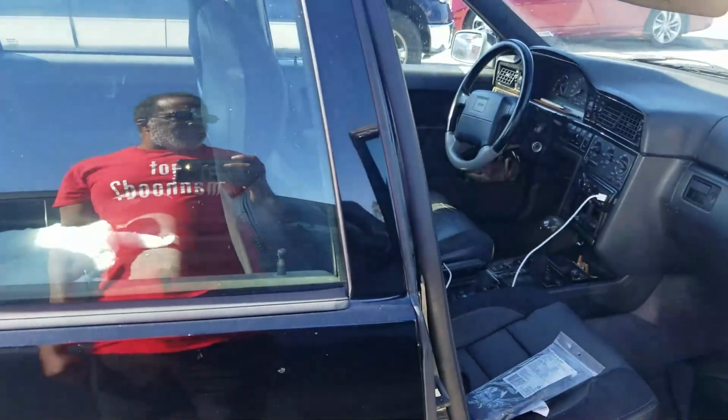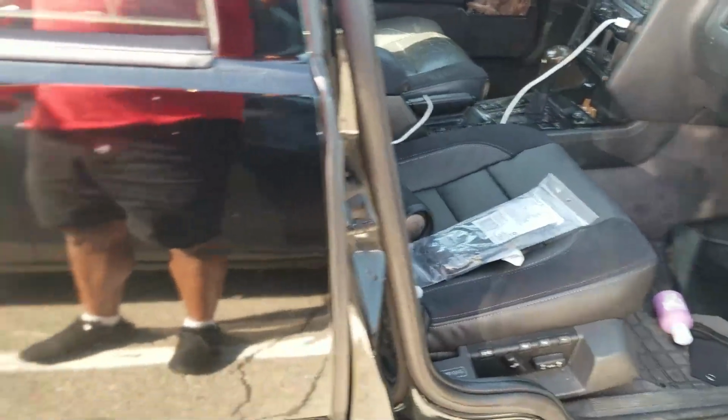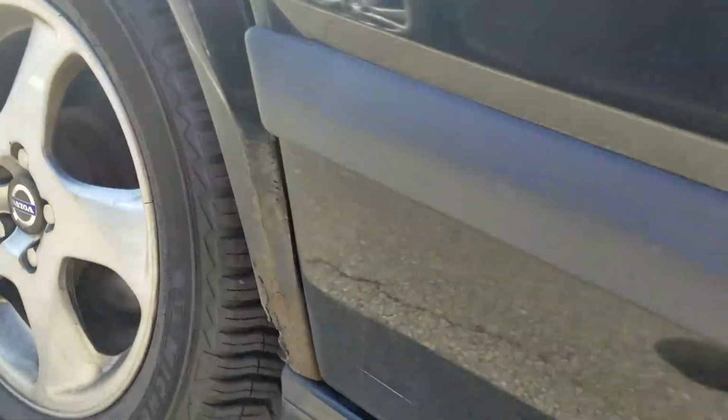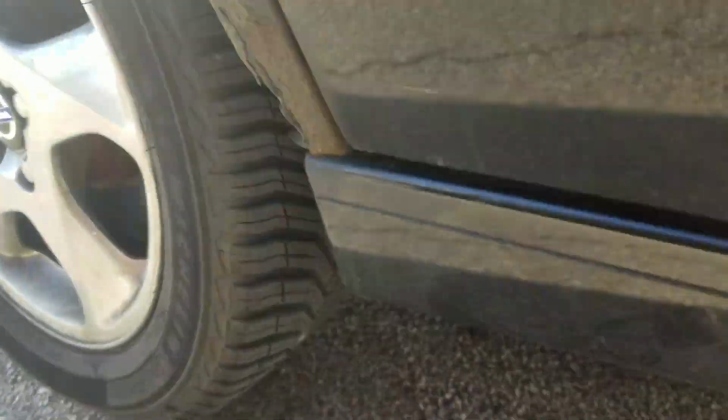Dealing with this sedan, replacing the seat skin, I noticed the tire was low. And now I found the culprit. Great big old screw right in the tread. So I had to find some place to fix that real quick.